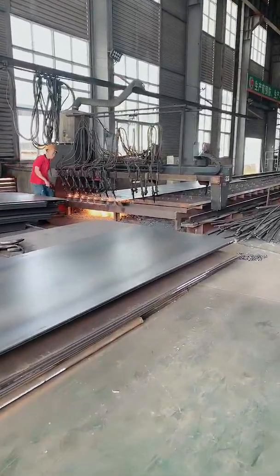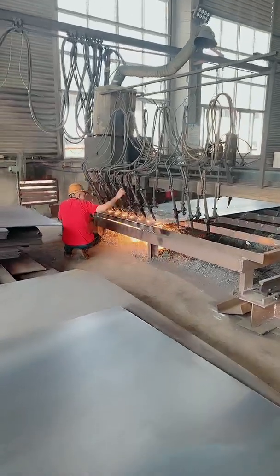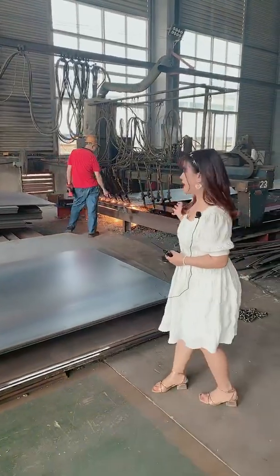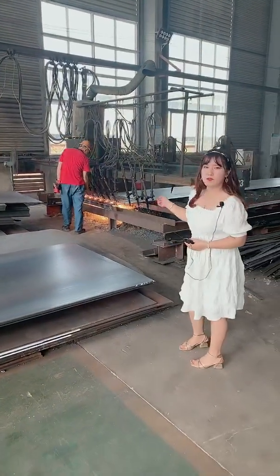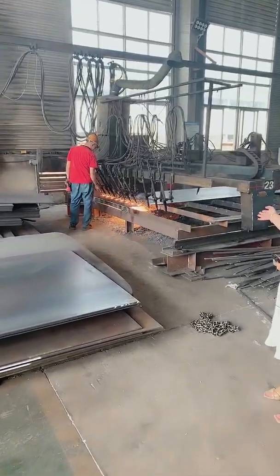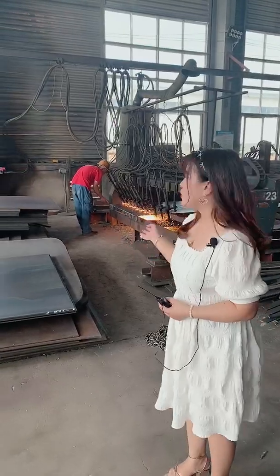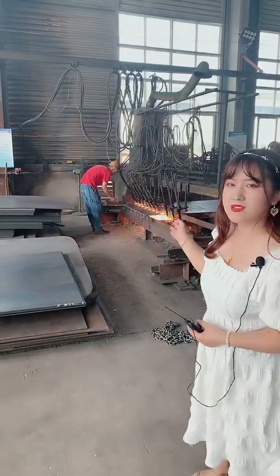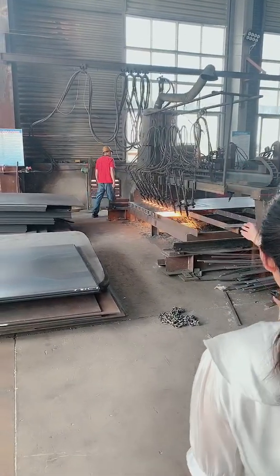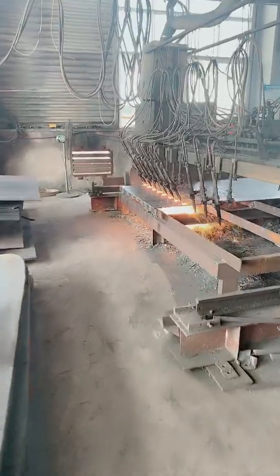This is our firing machine, and it is cutting our steel plates. The thickness is very thick. We will choose, according to every project size, to make the detailed length, size and width. So the firing machine is cutting our steel plates. So you can see the details.